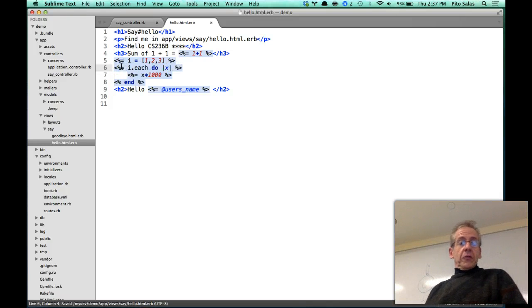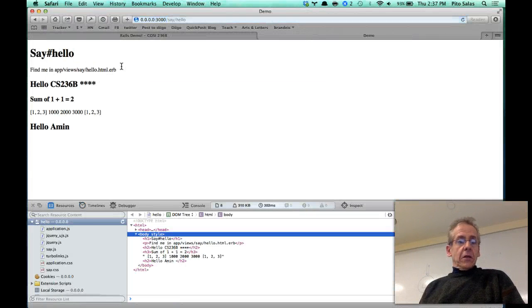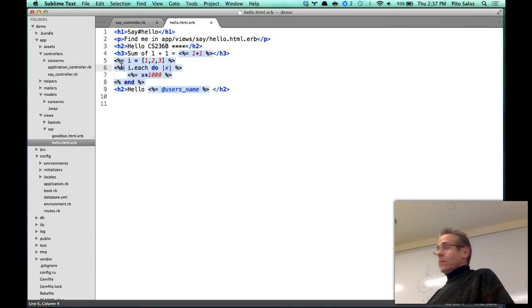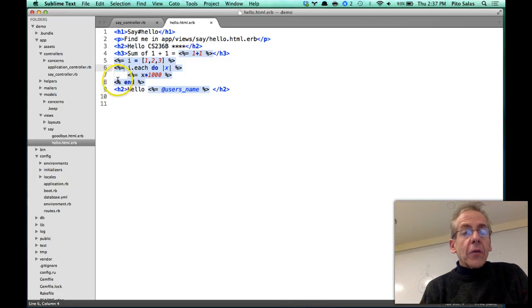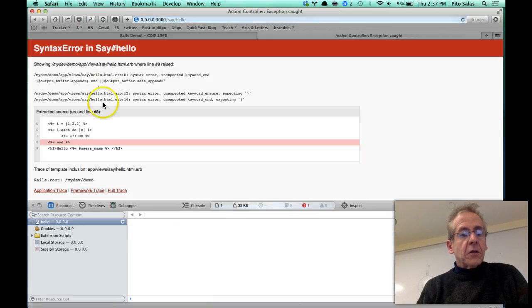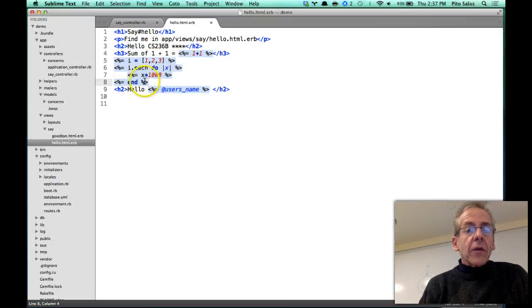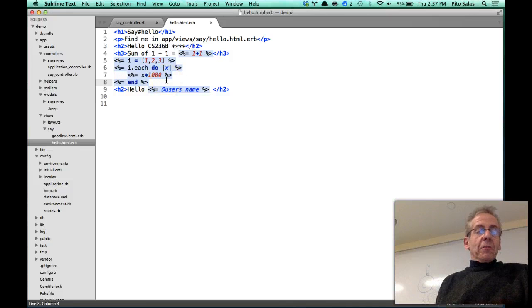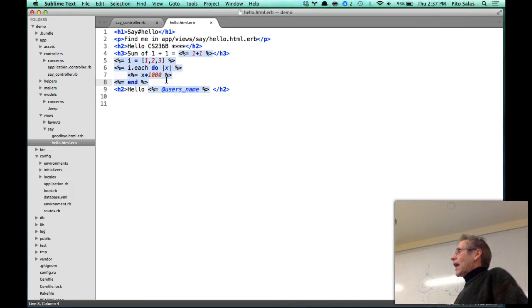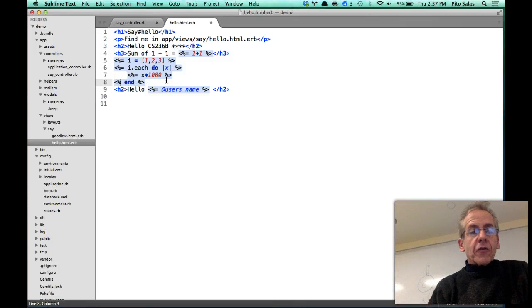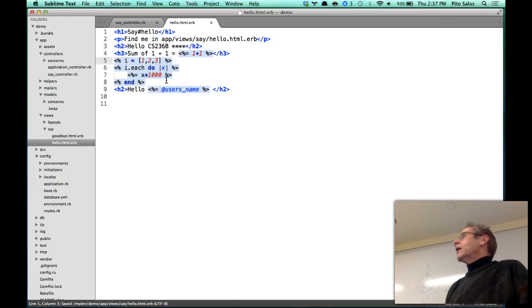Now, I don't know what the value is here. Let's refresh it and see. And it looks like the value of that loop itself is 1, 2, 3 as well. And we put an equal sign on the end. And refresh, we have a problem. Okay, and the problem is that, do I have a typo? I guess the problem is that the end is not allowed because it's not a whole expression. It's a piece of an expression. Of course, you never actually do this, you do this. Okay? Other questions?